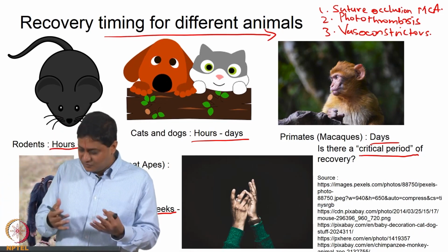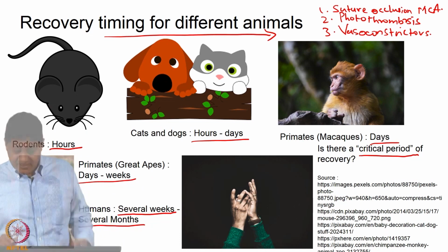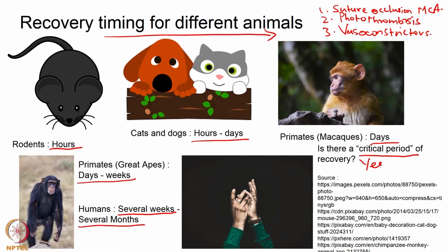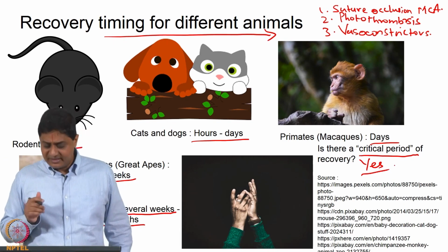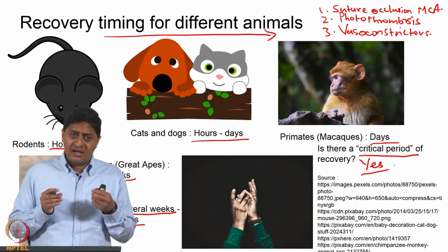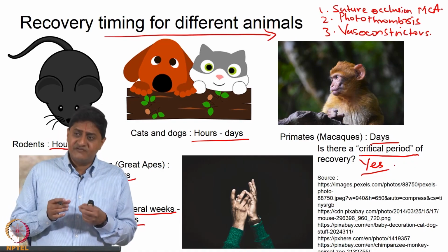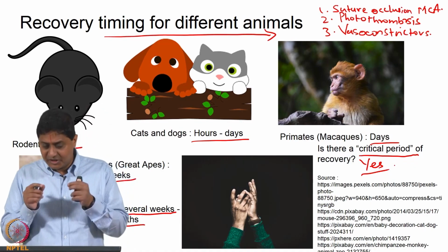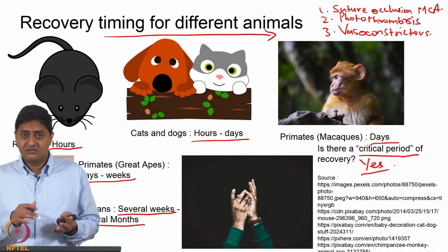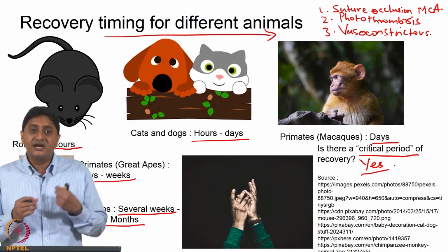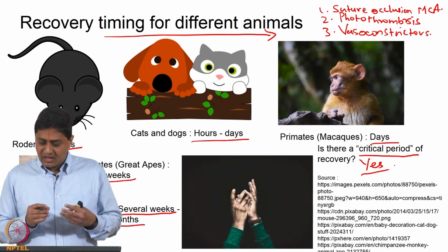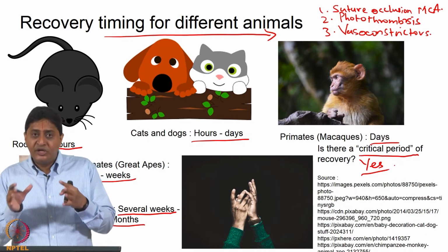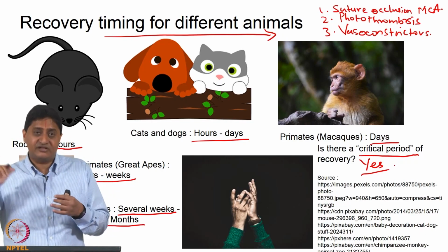First of all, is there a crucial period for recovery? The answer is yes. From animal studies, it is now almost accepted that there is a crucial period during which motor activities must be trained soon after a lesion. There is a particular period after which the motor training must be given, and within a particular window there is a greatest effect of recovery.